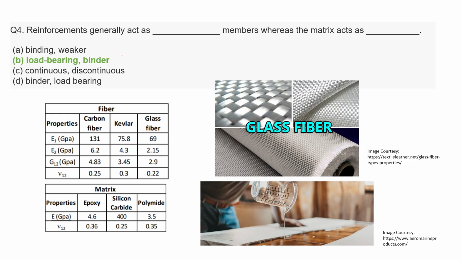So the reinforcements that are mostly used are carbon, Kevlar, or glass. This can be either in the form of fibers or mats or chopped strands, anything. They can be particles, flakes, and anything. So there are different forms of reinforcement. And matrix is mostly the polymer which binds all these reinforcements together. So in the picture, first came the polymer. We already had our initial materials like metal and ceramic and everything, and then came polymer.